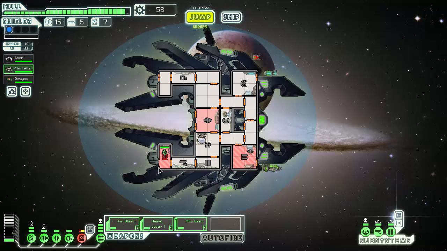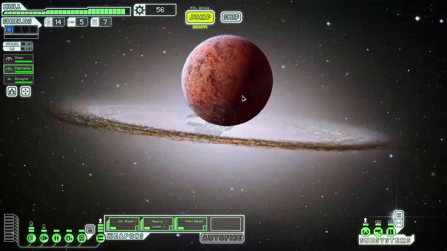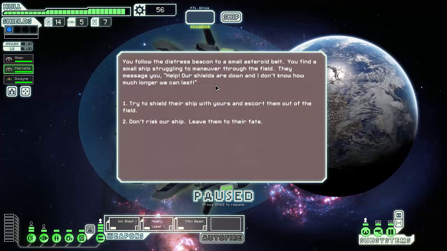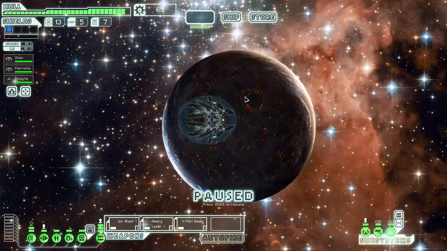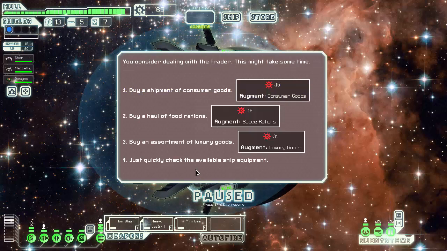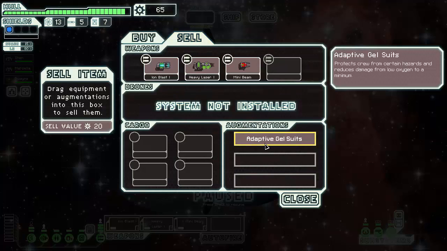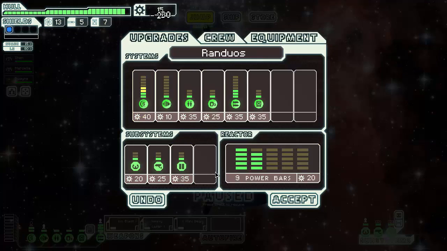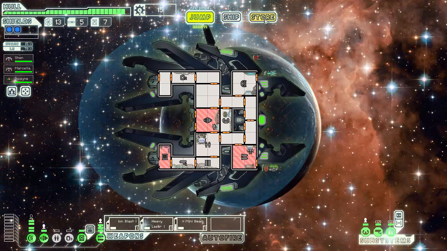Okay. Can upgrade shields. I think I'm gonna go look for that store first, maybe another weapon. Yeah, sure, okay. 65 might allow us to buy another weapon. If not anything we like here, then we'll just upgrade the shields like I said we would. We got adaptive gel suits. Alright, let's upgrade shields. You can take this power. We'll also need to upgrade our engine.